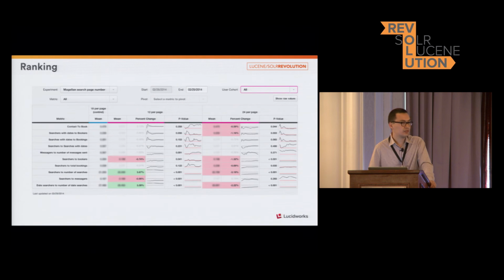And of course, the ground truth for any kind of final launch decision is a controlled experiment. We don't launch any ranking changes without A/B testing them on production traffic first. So a ranking change can be deployed to a percentage of users, and then we can observe their behavior on the conversion flow. We can see how the treatment differs from control. So for example, you can see contact to book, search with dates to bookers, and so on. And you can also see the statistical significance of a change in any of these variables. So this is a screenshot of our A/B testing tool that's called ERF.